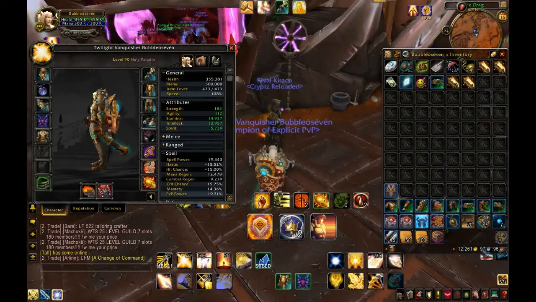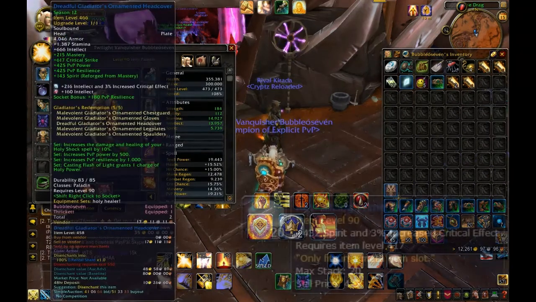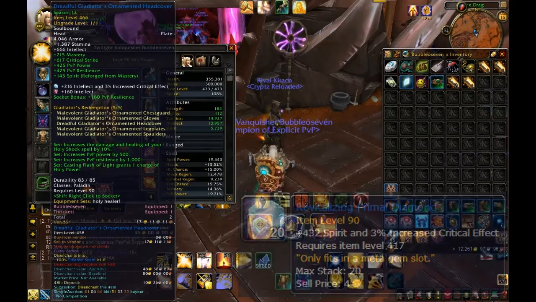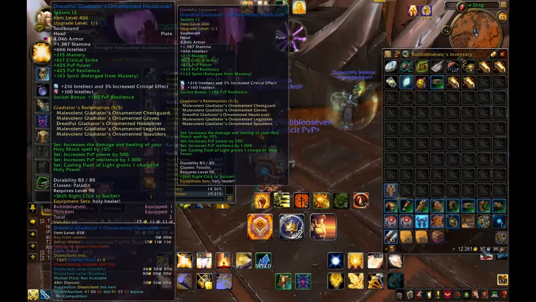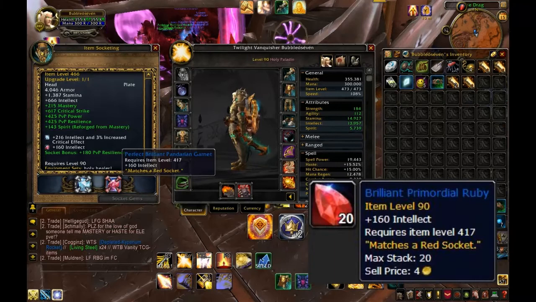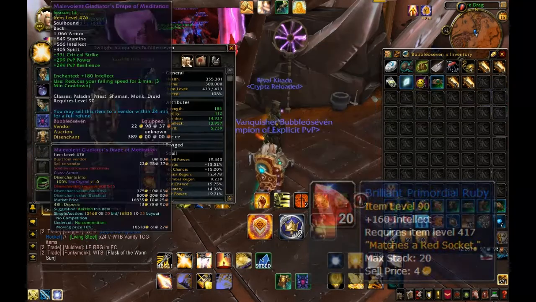Now we'll go on to the gems. Okay, so for the meta gem, it's the 216 intellect and the 3% increased critical effect. For the reds, I have this one, the 160 intellect one, which gives you a nice massive bonus on them.